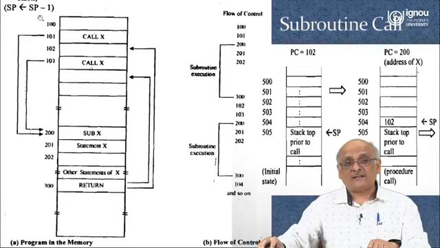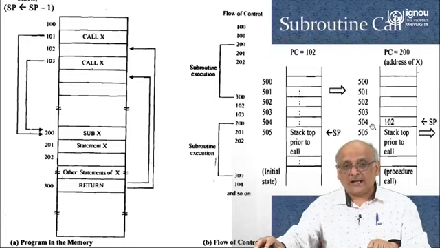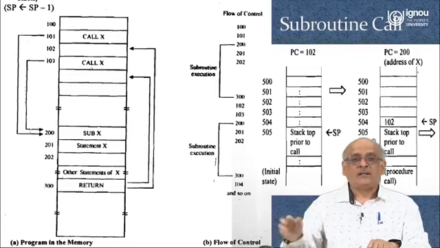One important thing which has been hidden over there is SP gets SP minus 1, because the stack grows in reverse order. So the stack is growing from 505 to 504, 503, 502. It will grow up and come down. So when you are pushing something into the stack, you decrement the stack pointer. And when we are taking something out, you take it out and then increment the stack pointer. That is how the stack works.